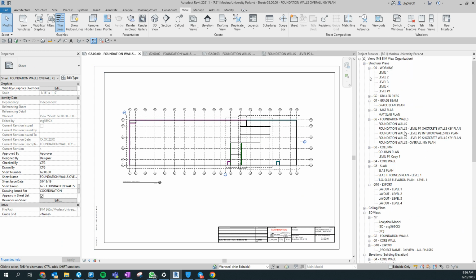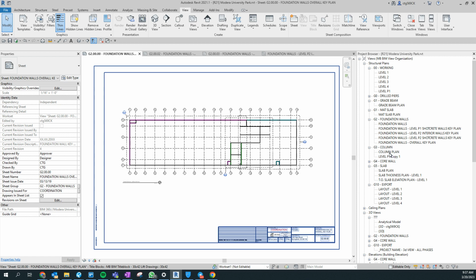So now that we've got that, let's go ahead and create plans for all of these walls. And again, I do think that it's valuable for us to keep these as level 1, because level 1 is going to be the top of these foundation walls. It might depend on the project. These things will be adjustable over time. They're going to change for every project.